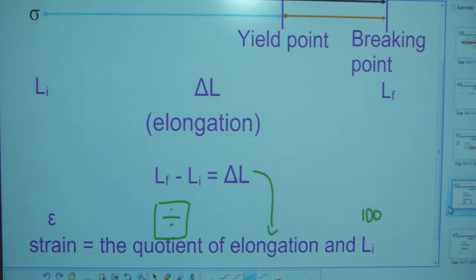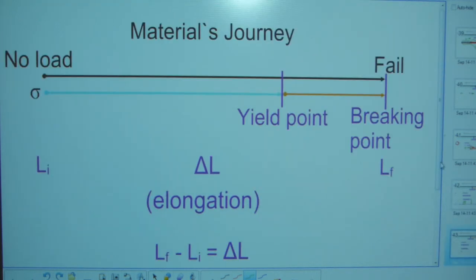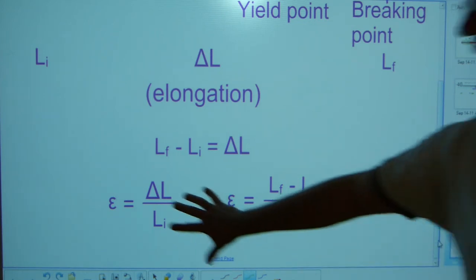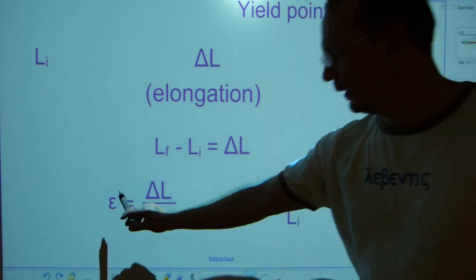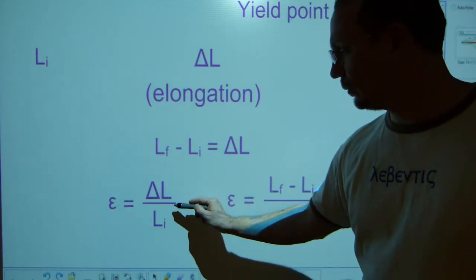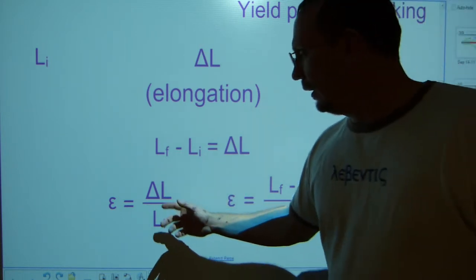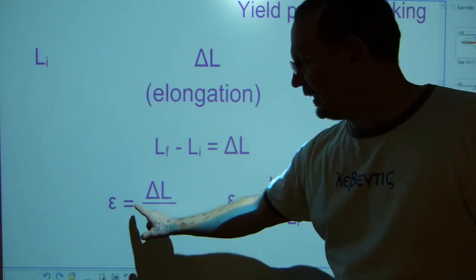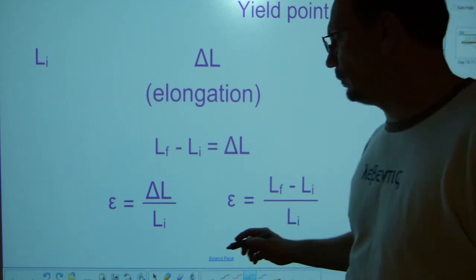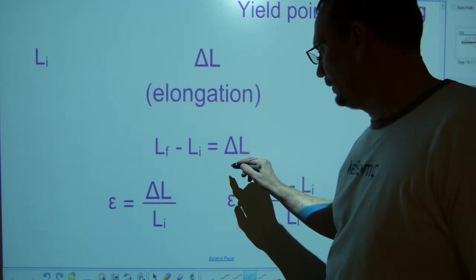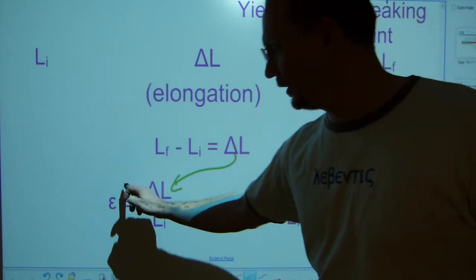So how this sentence looks in a textbook format, because these are words, but how these words look in a textbook is this. This is what you'll see, either this or this. Both of these say the same thing. Look at this. This is how it reads. Strain is the quotient of, because this looks like a fraction, but every fraction is a division, okay? So strain is the quotient of elongation and initial length. That's how this reads, fairly straightforward. You can see two things in it. That elongation is a smaller part of the story of strain.